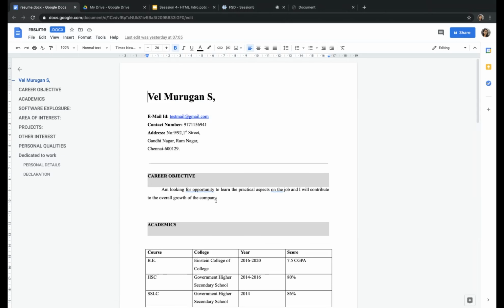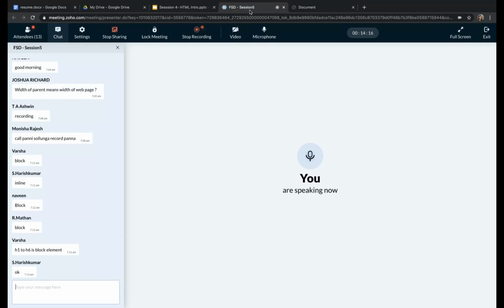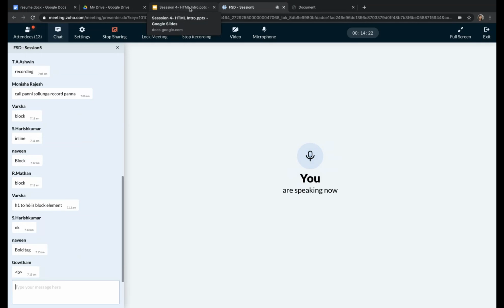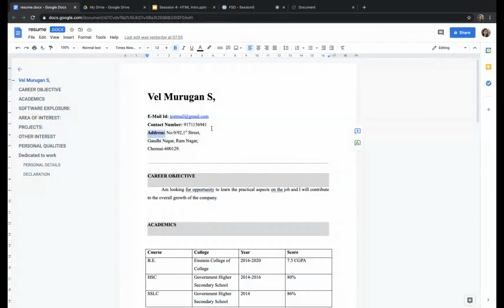So this is what we were trying to replicate. In this itself, we want to make these texts bold, right? So what tags do we want to give? There are some formatting tags available. You just keep it in mind, like in a resume doc, how you do it. You make it bold, and if you want to give italics, you can, and underline, you can.